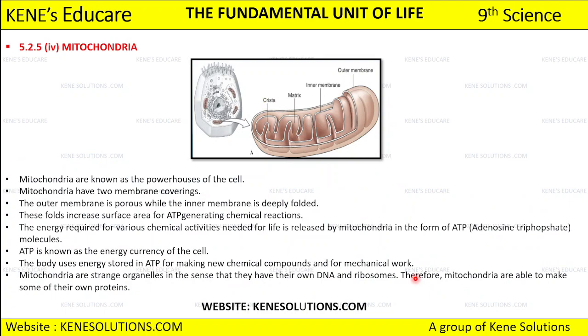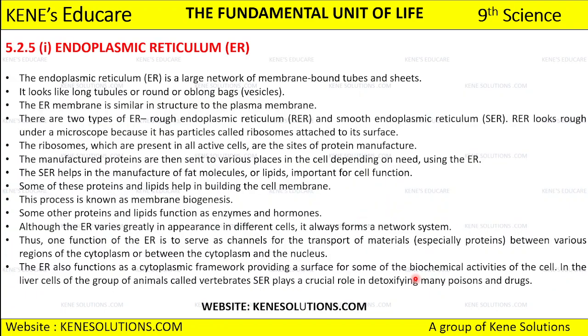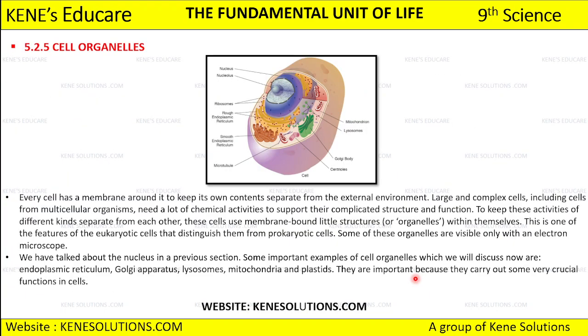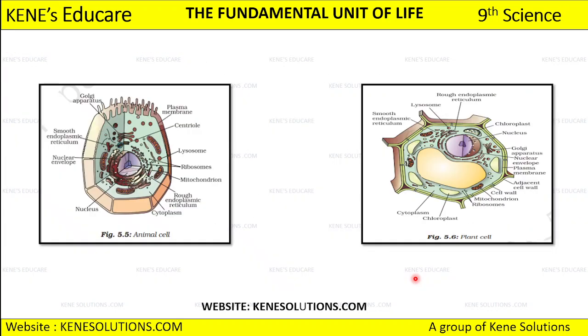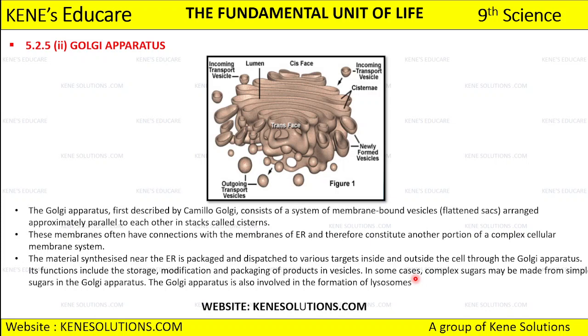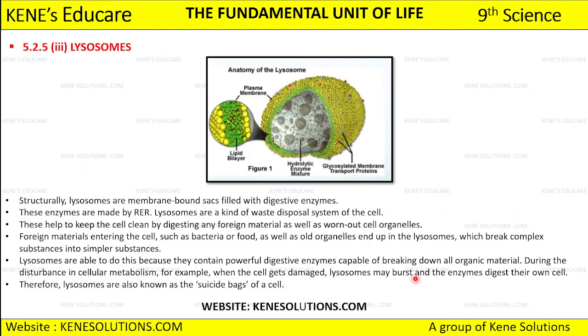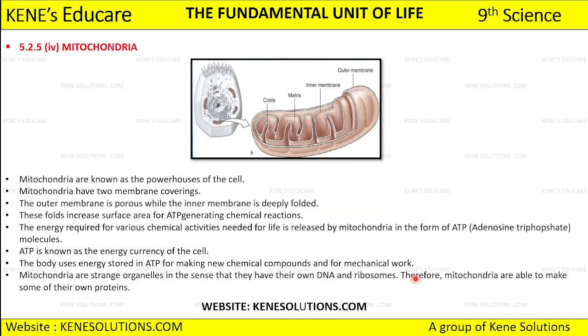are clear with lysosomes. Now your homework for today is drawing the diagram of the cell 2 times, drawing the diagram of plant cell and animal cell 2 times, drawing the diagram of Golgi apparatus and lysosomes 2 times into your notebook. Okay, because practicing the diagram is more important, and I want you all to focus along with the theory part. You should have a habit of drawing the diagram as well.